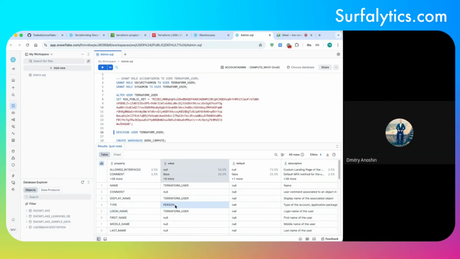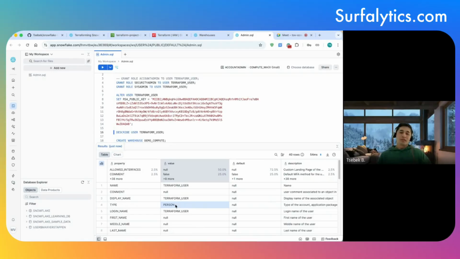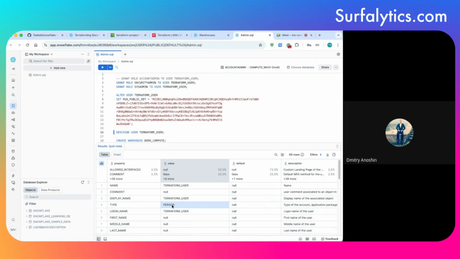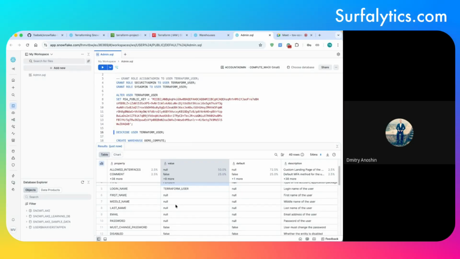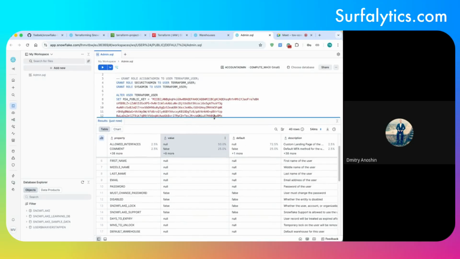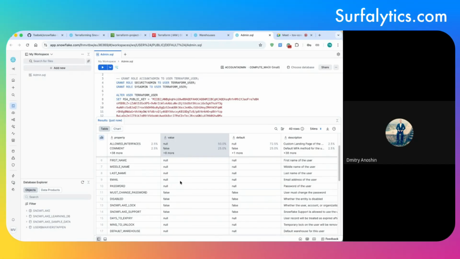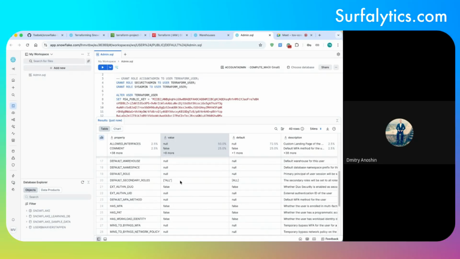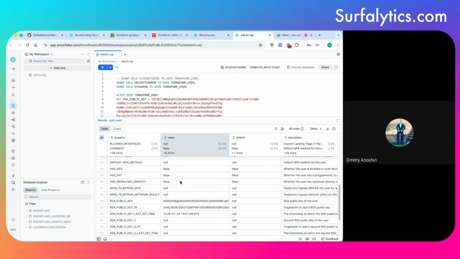Yes, I forgot to add some text here in types, but it's a very good interview topic. Assuming you're telling about Snowflake and they ask you, what did you do? You say, we had many users, service and person users, and it was a mess. They mixed up the type. There are Snowflake security alerts about this. I spent the time to make sure all service users connect with key pair and all person users with MFA. This is a very simple story, but if you tell this to a hiring manager, it's awesome. Like, you just take care of everything.